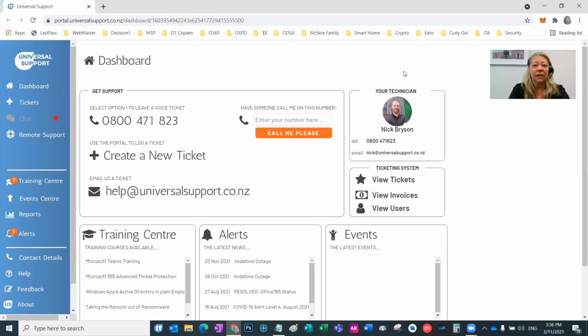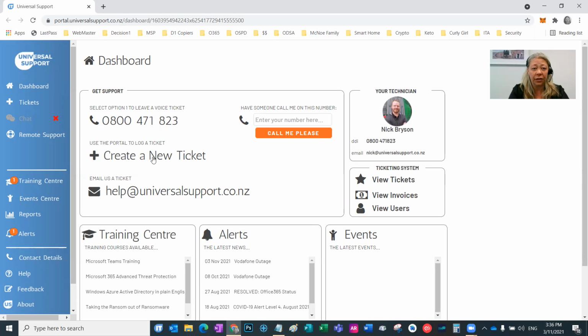So you'll see this top part of your screen is probably the most important part for now, especially if you're wanting to log a ticket. Starting here with our phone number, you don't need to post it on your monitor, you don't need to write it in the front of your notebook. Click the button, it takes you straight to the phone number, and it's right there. And if you're using any kind of electronic calling like Teams calling or any other PBX that can run off your computer, of course, copy and paste is right there, so that makes it nice and straightforward.